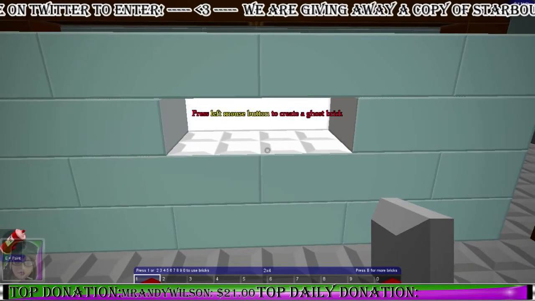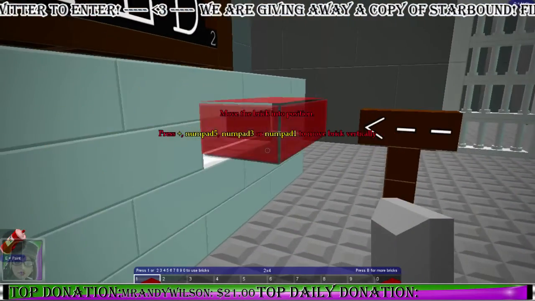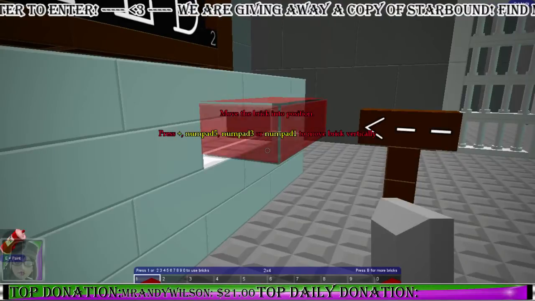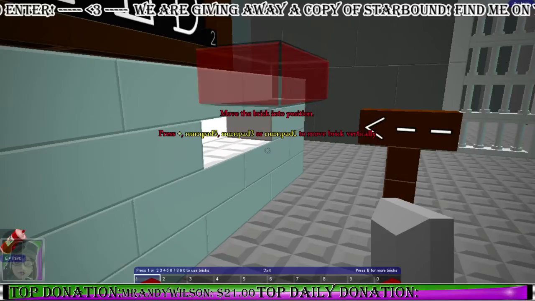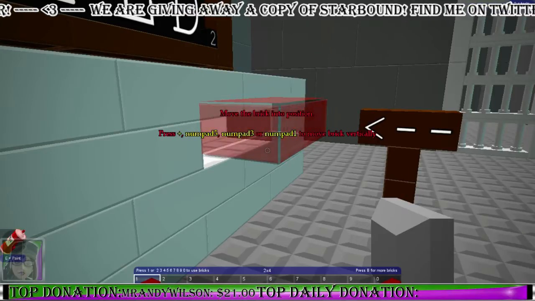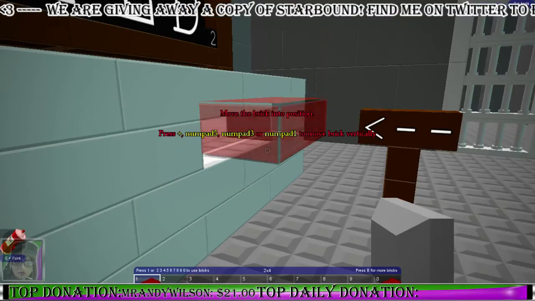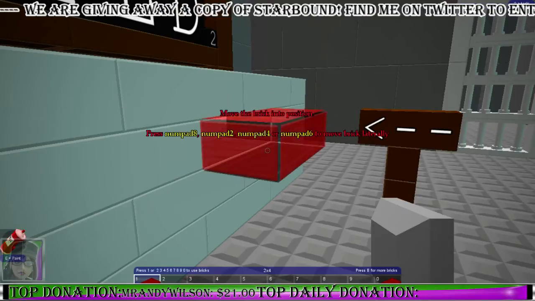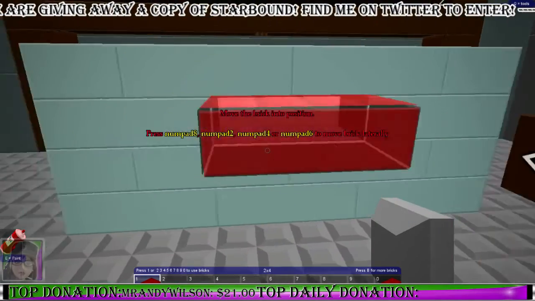Mouse button to create a ghost brick. Okay, I'm assuming I'm kind of ducking it into place here. Okay, it goes up. Plus sign goes up. Five goes down. Three goes up a little. One goes down a little. So we gotta go down a little. Okay, there we go. We're good side to side that way.